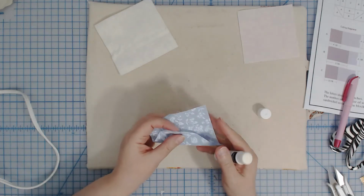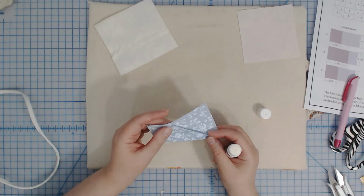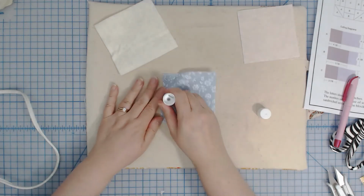All right, I should not have used this fabric. I think it's printed, but you can barely tell which side is which. And this looks like it's the correct side, or right side, or whatever you want to call it. So put glue all over.